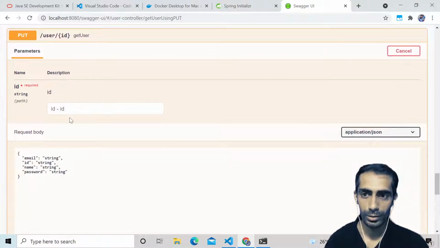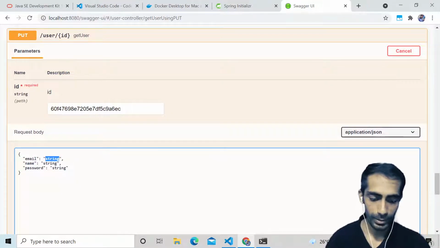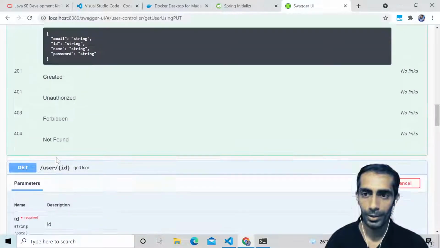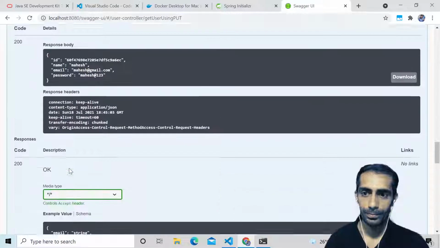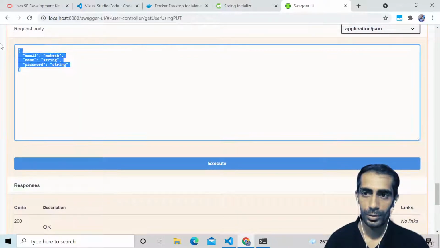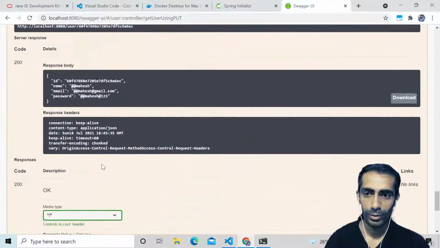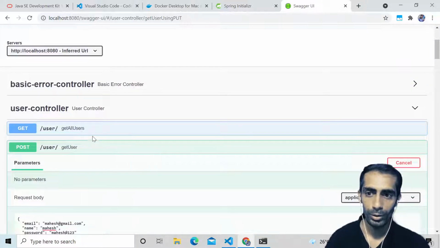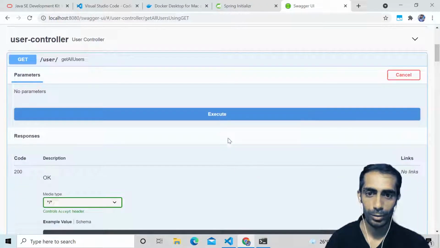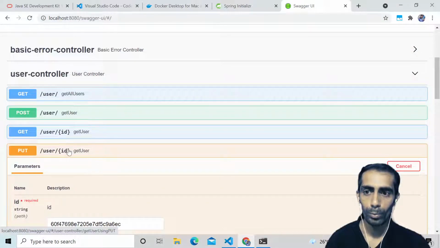Inside put we'll do the same thing, put your ID and just simply pass something else. We can grab the same thing with a different format. I'll be using the @ symbol before everything, so we'll know that everything is working fine. So you can see the data is updated successfully, and if I go to find all now, inside here, if we try it out, execute, you can see everything is updated. Okay, this is our updated result. So put is also working fine.